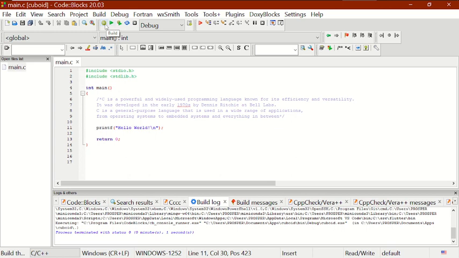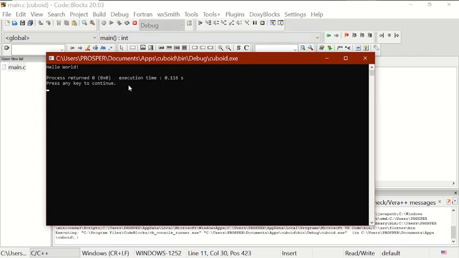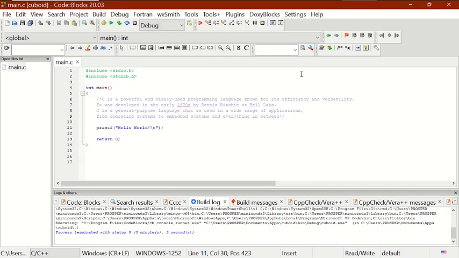If this means build, this means run, and this means build and run. We mostly use build and run. So let's click on build and run. Our program displays an output of what? Hello world. So the program is a successful program. The next thing we're going to do is move into the next section, which is called variables and data type.